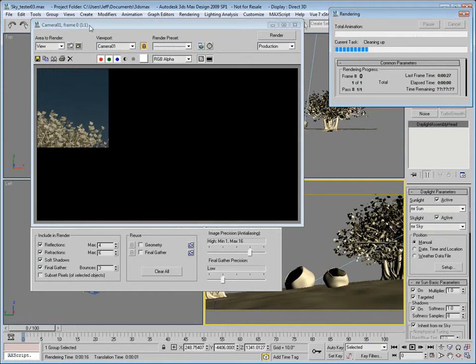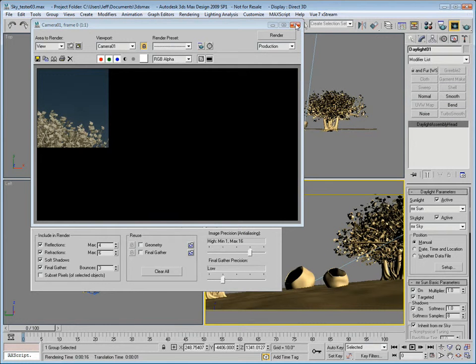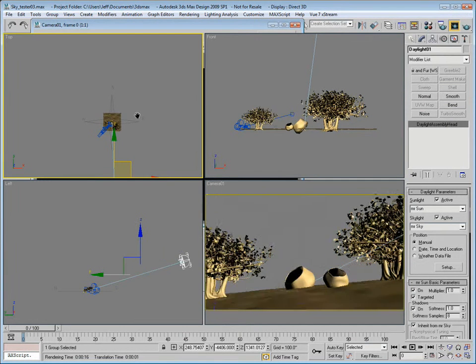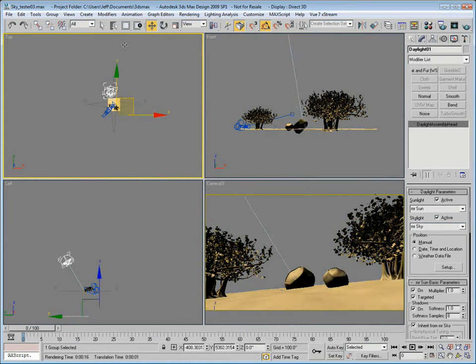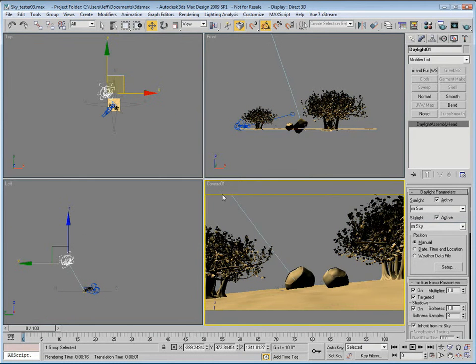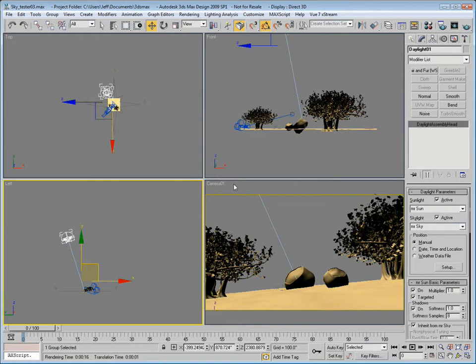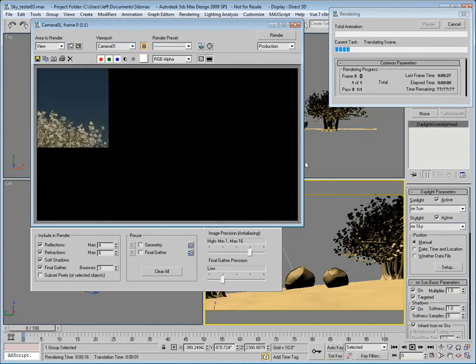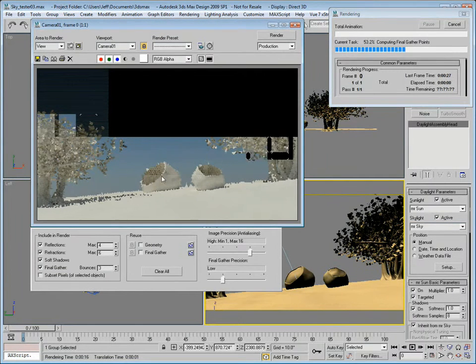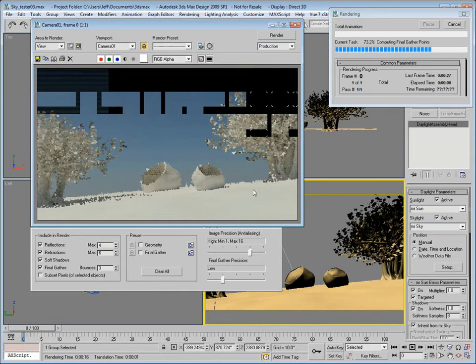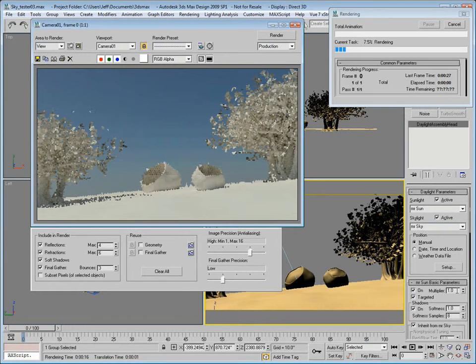If I cancel this render, and let's just move this more towards noontime. Now you can see I have a more neutral colored light. It's also a little bit brighter, it seems, but the multiplier does not change.